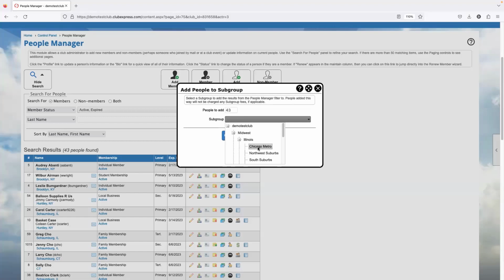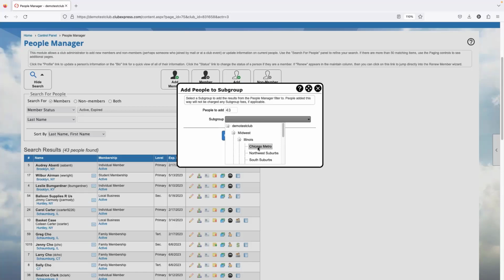And then also keep in mind that when you are adding members to a subgroup, they will not see that fee come up for them. So that kind of action, when you're thinking about adding lots of people to a subgroup, you certainly have the framework within your site to make that automatic or make that subgroup selection something that they can choose. So kind of think about that process when you're using that action item. I will jump on that and say there are some organizations that only charge the chapter fees when someone renews, and they don't charge for joining. If that's the case, then that wouldn't really apply to you.